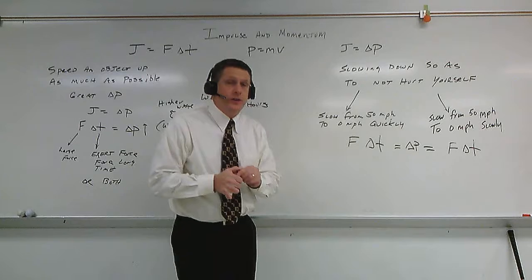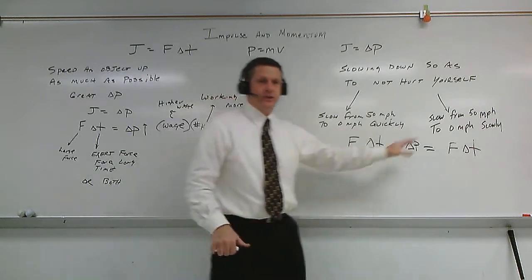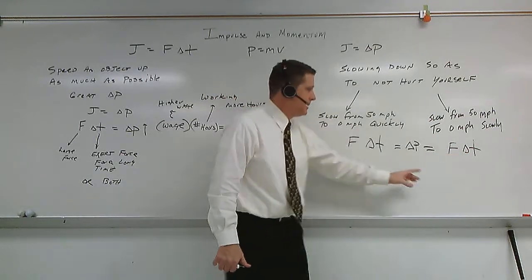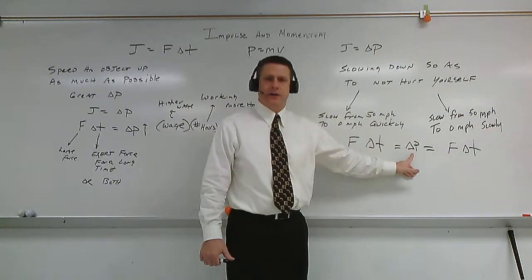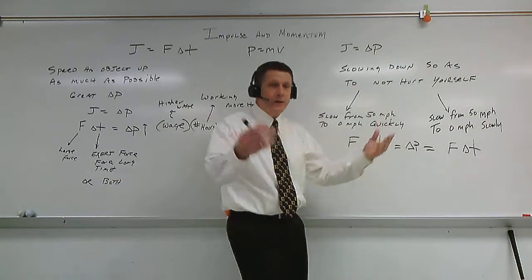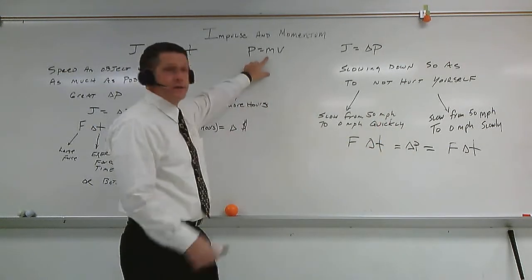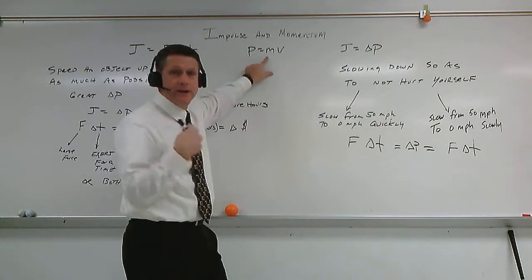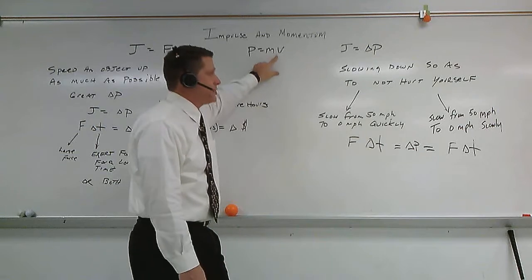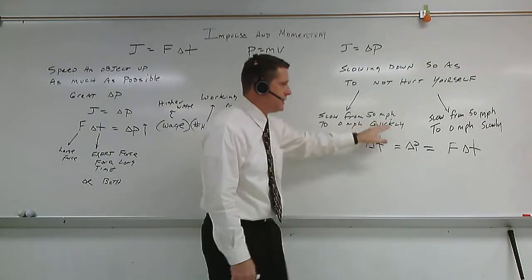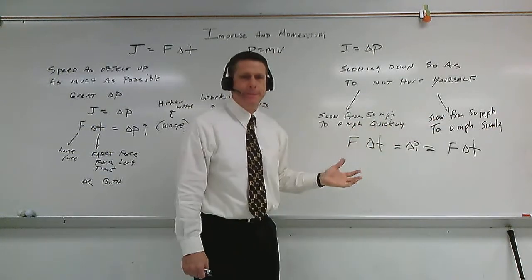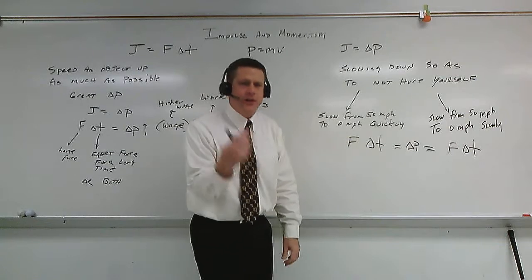How do I know that the impulse when my wife drives it is going to be the same as the impulse when I drive it? Because the change in momentum is going to be the same. Why do I know that? Because the car is the same. I'm driving the Honda Pilot and she's driving the Honda Pilot, and our change in velocity for each person is 50 to 0. But look at how this happens.